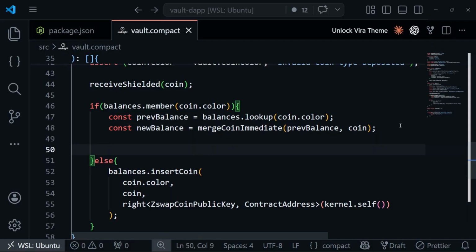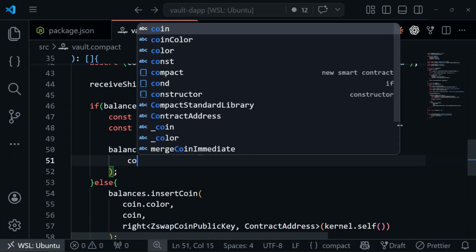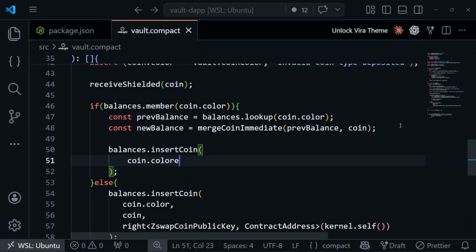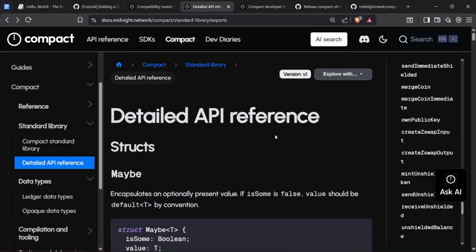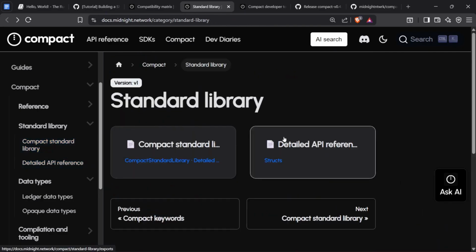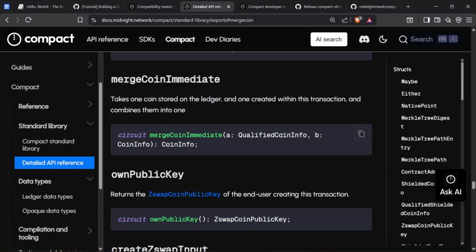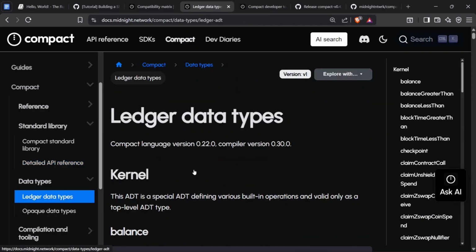We are going to say our balances dot insert coin, and then we pass in the parameters we need. Coin color. We have to pass the coin color. That's the key, like we said here, right? Let's go back to it and see.